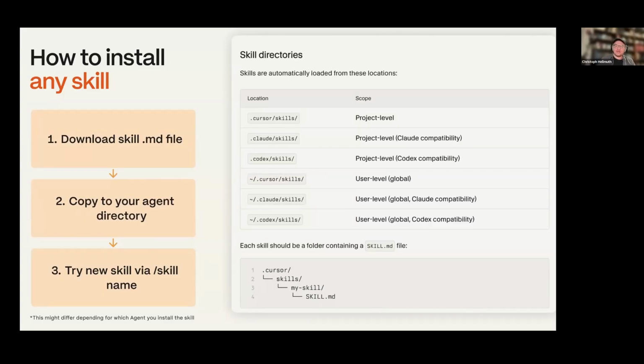And then you need to find out, depending on what IDE or what code editor you're using, is it Cursor, is it Claude, or is it Codex, for example? Depending on that, you need to find out where your skills live, and then just basically take it, copy and paste it to the location, and that basically should be all. At that point, your agent should have it available, and you can always test it out by just calling, in most cases, just the / skill name, and your AI should have it available.